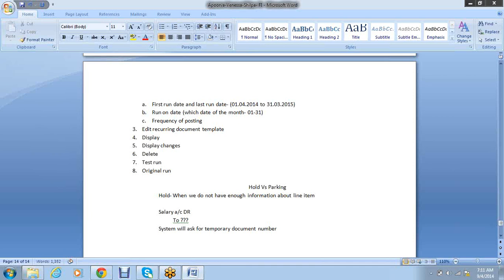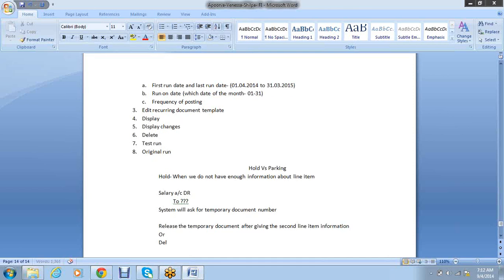Then later I can release the temporary document after giving the second line item information, or if I do not want to use it, I can delete it.